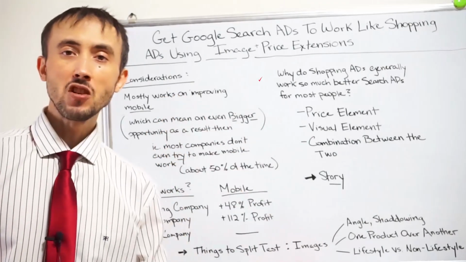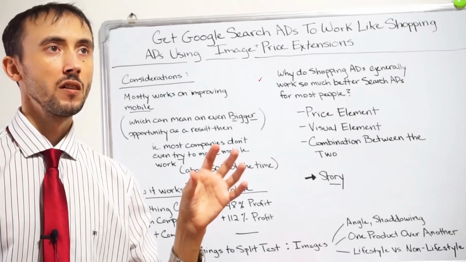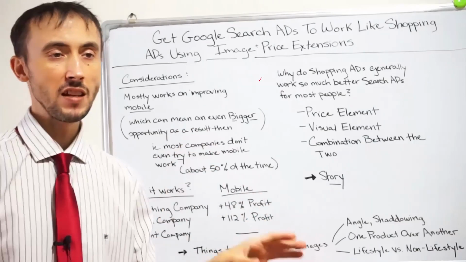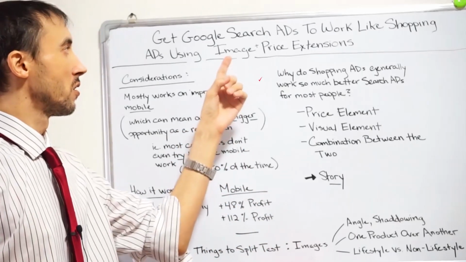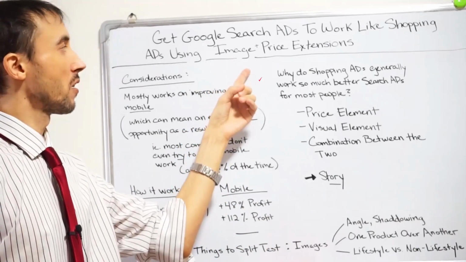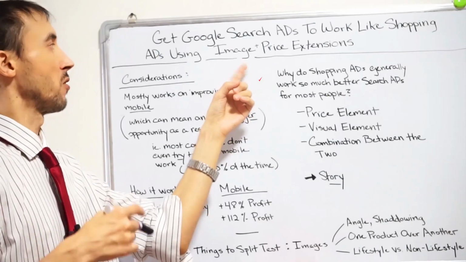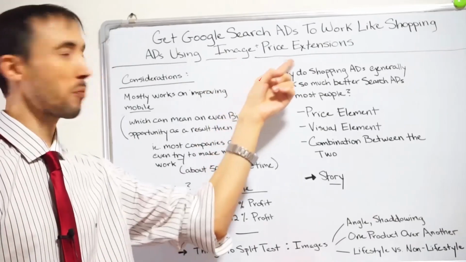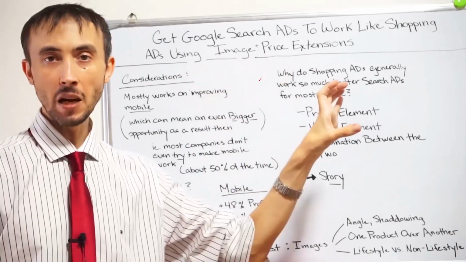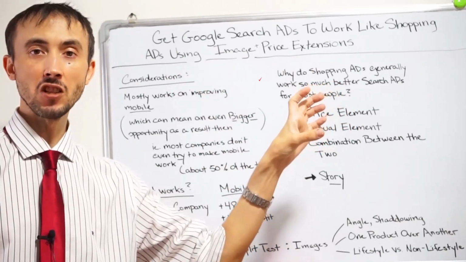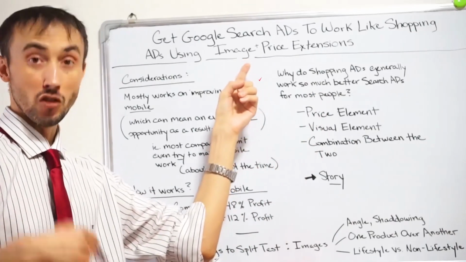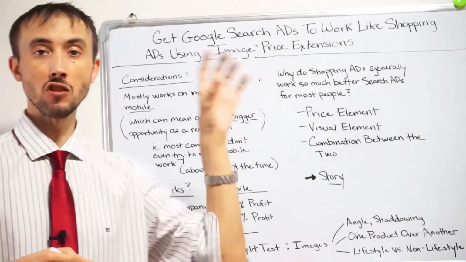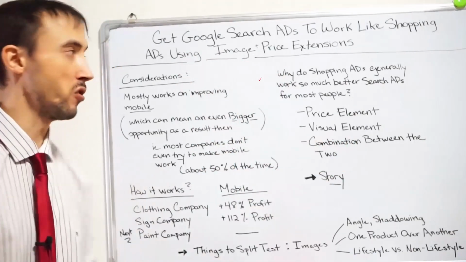If we have the image there, yes, the image extensions work good. But the whole idea is, I was thinking to myself, having the image there with the image extension and the price extension, and don't muddy up the rest of your ad with a bunch of other extensions. Literally just focus on image and price extensions together as the only two extensions you have.